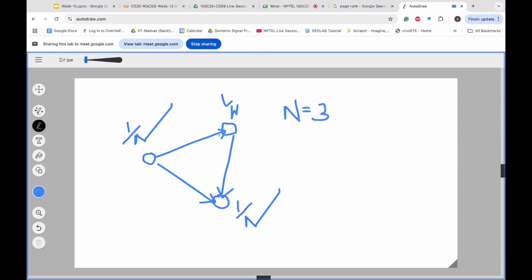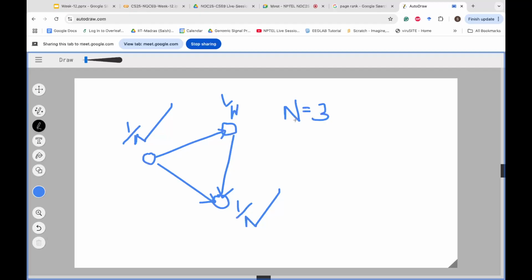Okay. Now, once you get this information, based on the incoming nodes and the importance of each of these pages, you iteratively try to correct or update the ranks of each of these pages. So this is generally given by a formula. But before we discuss that formula, I want to discuss one particular concept, that is the problem of random walk.